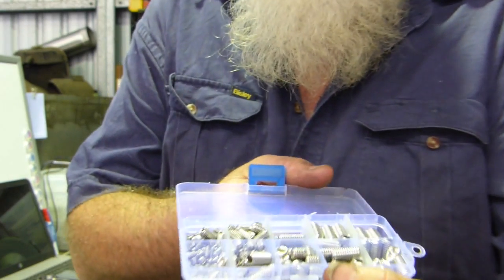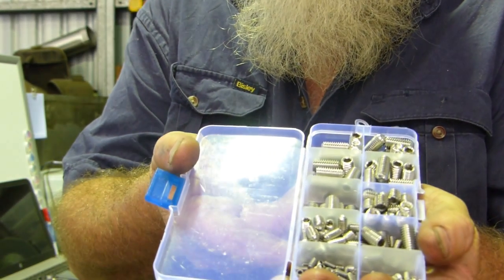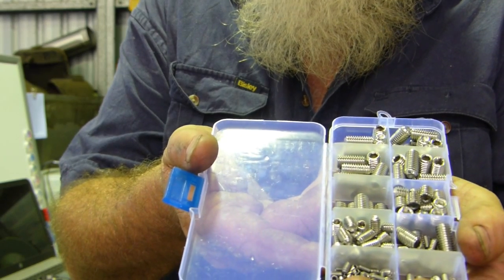While I was buying them off the people, they also had a little kit here, $11. The little kit's an assortment of Allen head grub screws. So I thought, while the post was coming, we'd get them too. And that'd work. These little stainless steel fellas are 8x1.25mm.